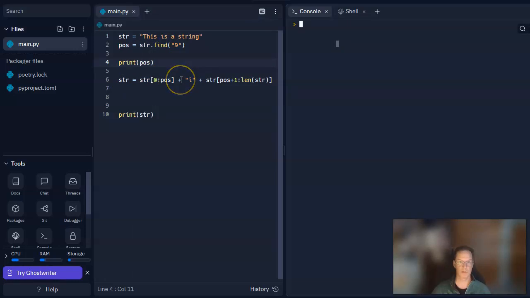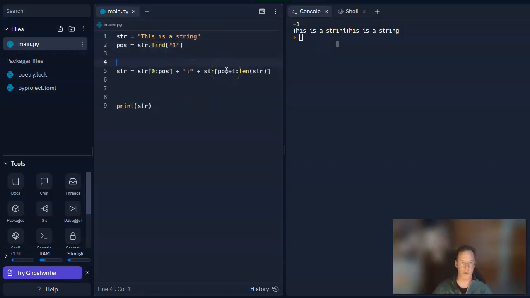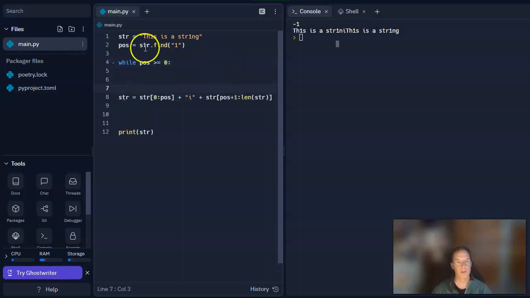What does it return? -1. So we can use that fact to our advantage, and we can say while position is greater than or equal to 0. Why do we say that? Because as long as this position is greater than or equal to 0, that means it found a 1. So as long as it keeps finding 1s, we want to replace them.